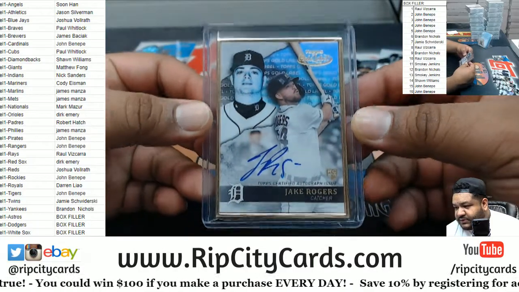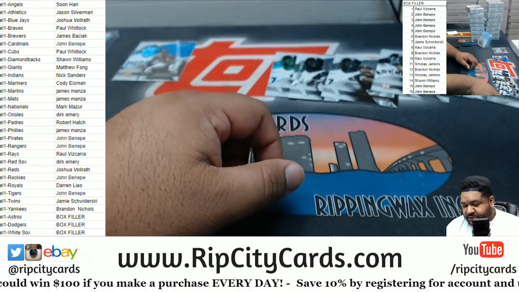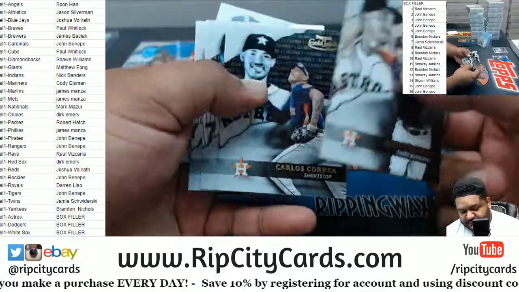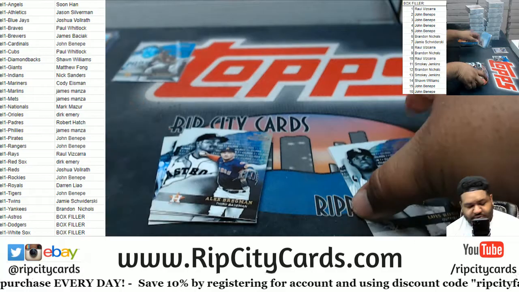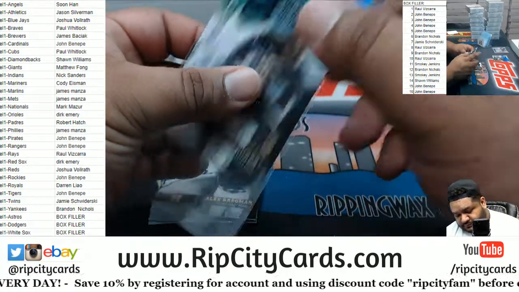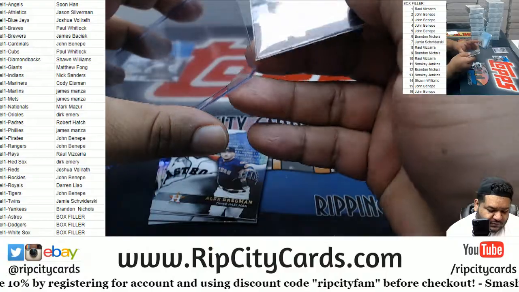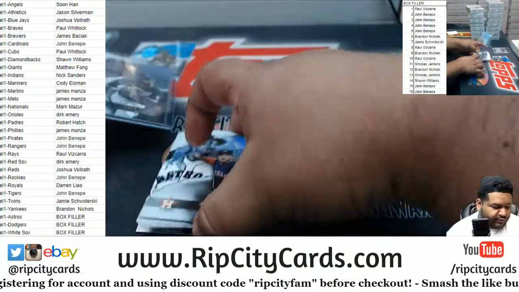Right, there's a Rogers Tigers rookie auto. And we got some cards for the number one spot. We got the White Sox, Astros. No Dodgers came out of there. Show the Robert some love. Boom, boom.